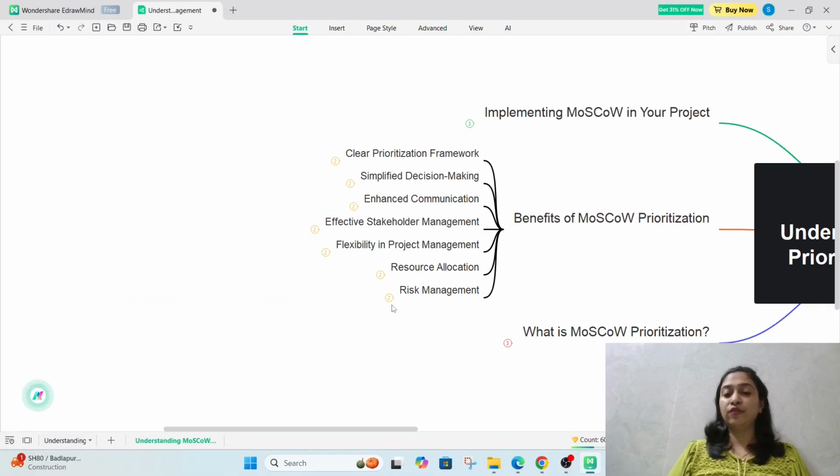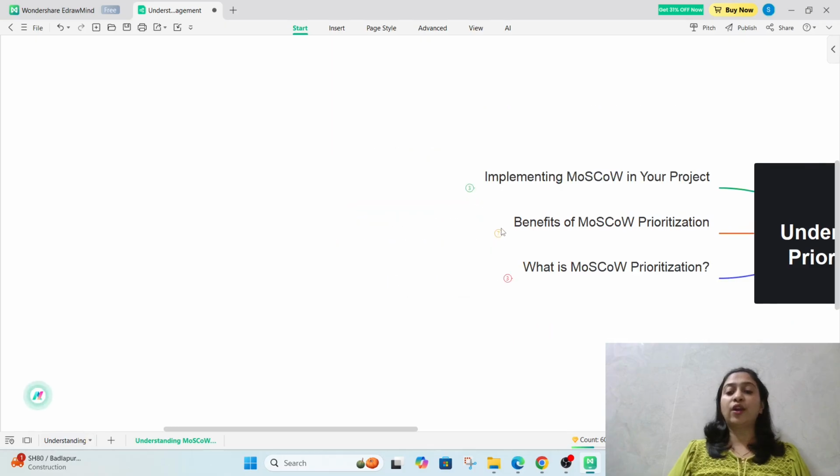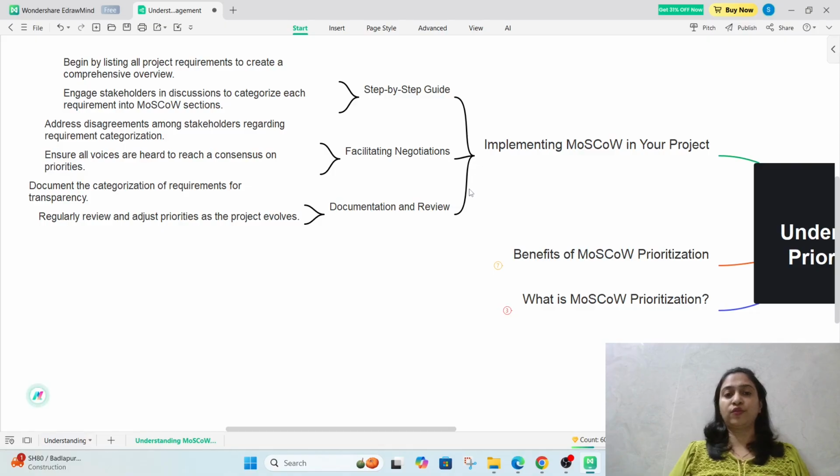Okay, these are some benefits. That's why this prioritization technique is famous and adopted by various projects. You can see this is a great prioritization technique. So if anyone asks you about this, just go with this answer, the MoSCoW technique. And if you are already working as a Scrum Master on any project, then say that you have worked on or are working on that technique. Okay, just tell about that.